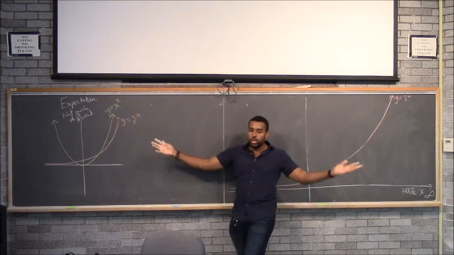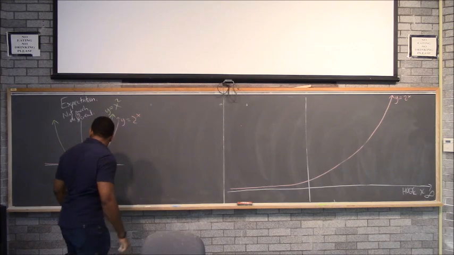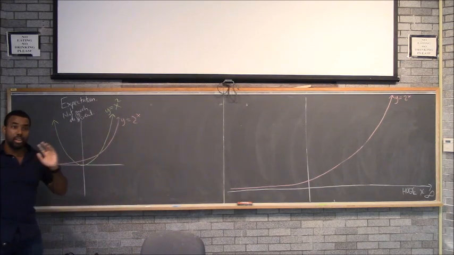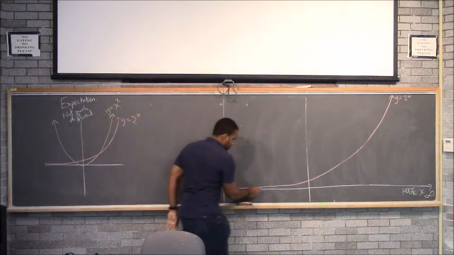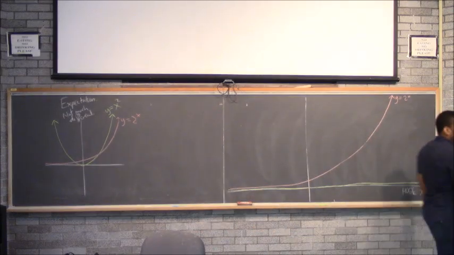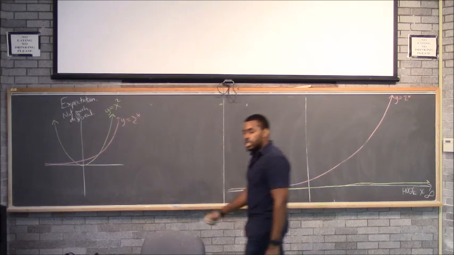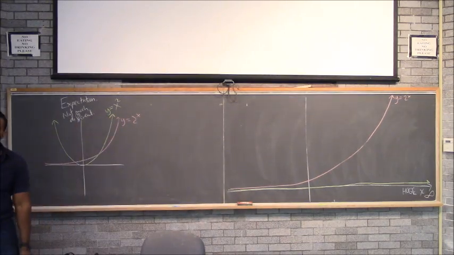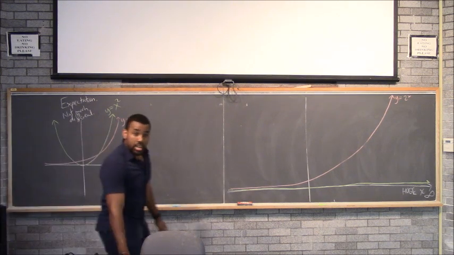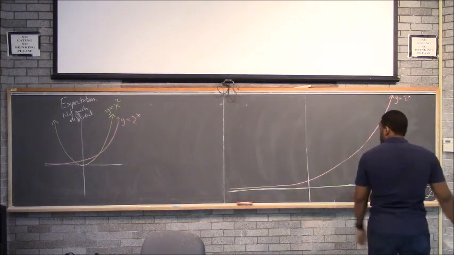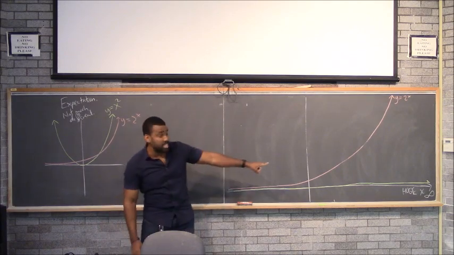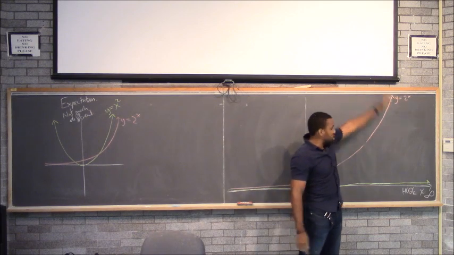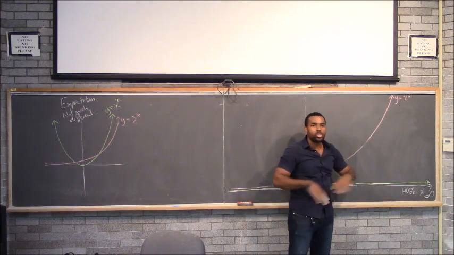So let's say we zoom out really big, really far. What do you think the x squared is going to look like on that kind of scale? It will be indistinguishable from 0. An exponential will eventually grow so much faster than any other polynomial that the polynomial might as well not even be trying. Okay? And it does not matter which exponential and which polynomial you pick. I can pick 2 to the x and x raised to the 1 billionth power. Eventually, that's going to happen. 2 to the x would be so much bigger than x to the 1 million that x to the 1 million might as well be nothing.